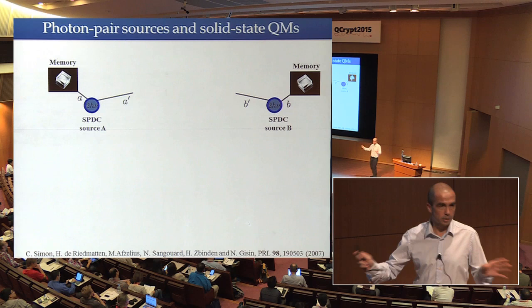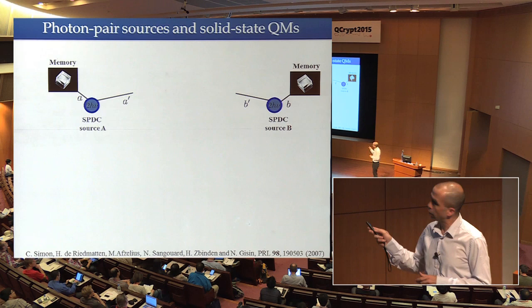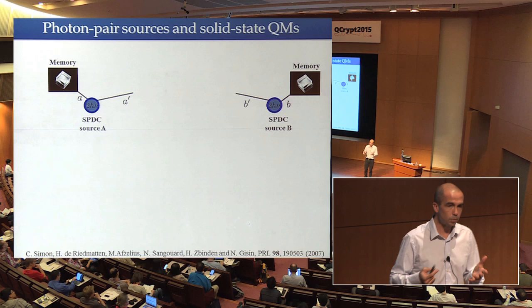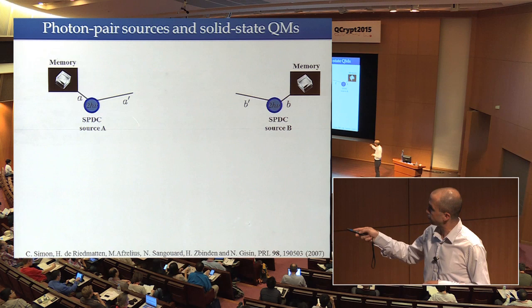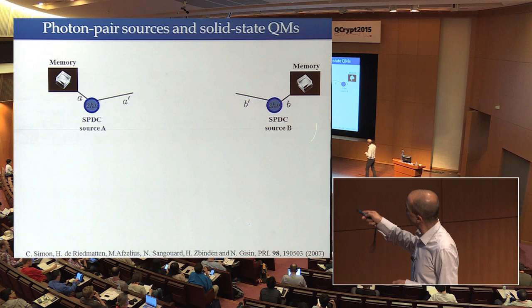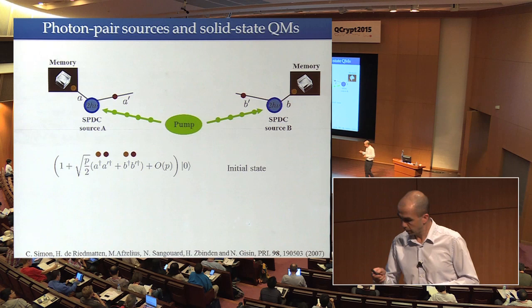Okay, so that's one way of creating long distance entanglement between two memories. I will show you another way, using the other kind of memory that I explained, the so-called absorptive or read-write memory. Here the scheme is the following. You would have two sources of entangled states, which create two photons. One will be resonant with the memory, the other could be at telecom wavelength in principle. You pump the two sources coherently, and then you do the same trick as before.